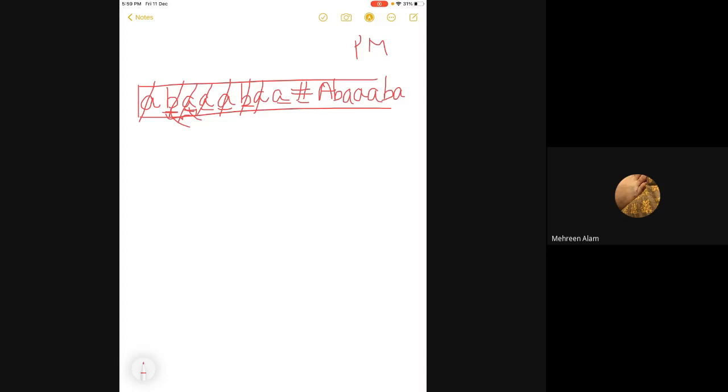And once I hit a hash, it means this A was the last one, right? So in the first iteration it is the hash that is going to be deciding. In the other iterations, my capital X or my capital Y is going to be deciding whether I'm going to be replacing it with a capital X or capital Y. So I will replace it by X. This is going to finish, and then once I have the string, what will my updated string become? I will be copying here.